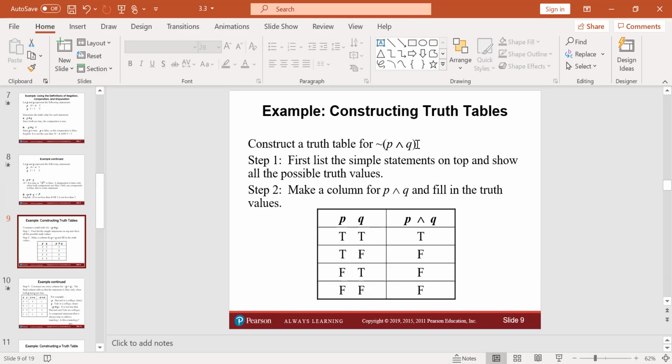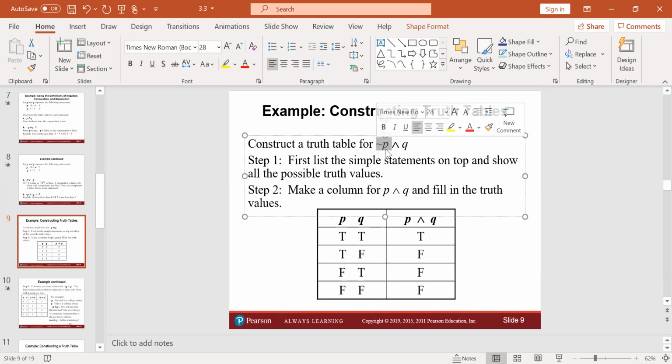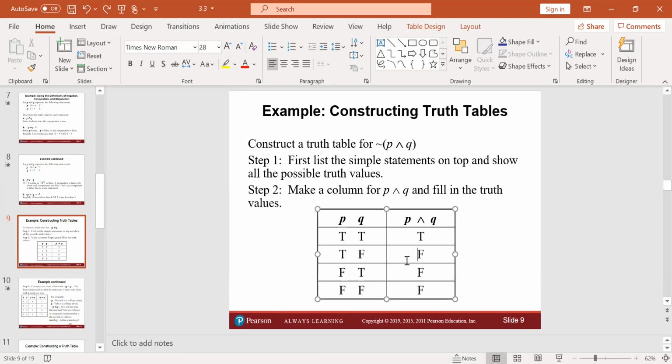Since the P and Q is in parentheses, it says do P and Q first. If this did not have parentheses, remember that not would only apply to the P. But since there were parentheses, the not applies to the entire statement P and Q. Thus, we're doing the statement P and Q first. So go ahead and compute that bad boy.